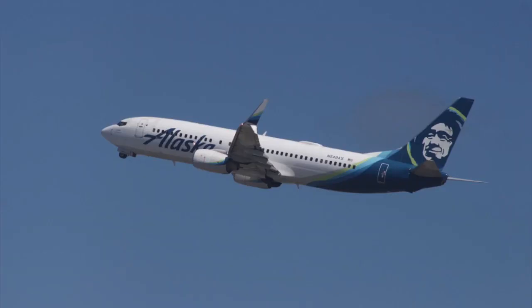Next up, we have an Alaska Airlines, finally another aircraft. San Francisco is another hub for them. We have an Alaska Airlines Boeing 737-800, and this aircraft is going to be making the departure flight for Puerto Vallarta. The flight number for this aircraft is Alaska 1426, and it is registered November 549 Alpha Sierra. So really nice to see Alaska present in SFO again. Of course, this is another hub for them, and once again, she's departing for Puerto Vallarta. Very nice to see that right there.